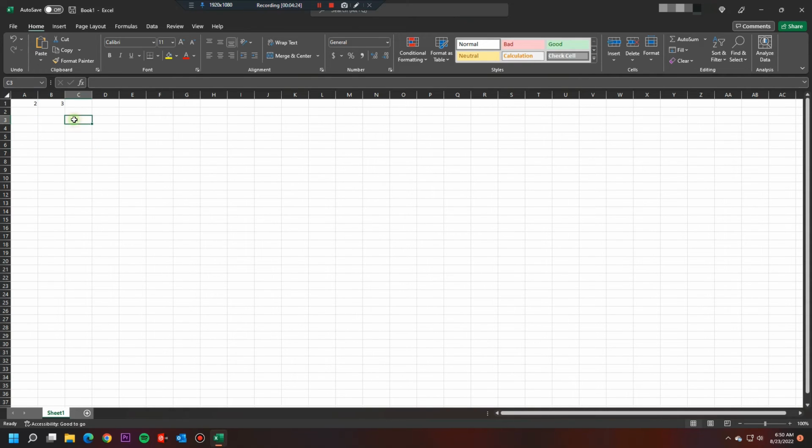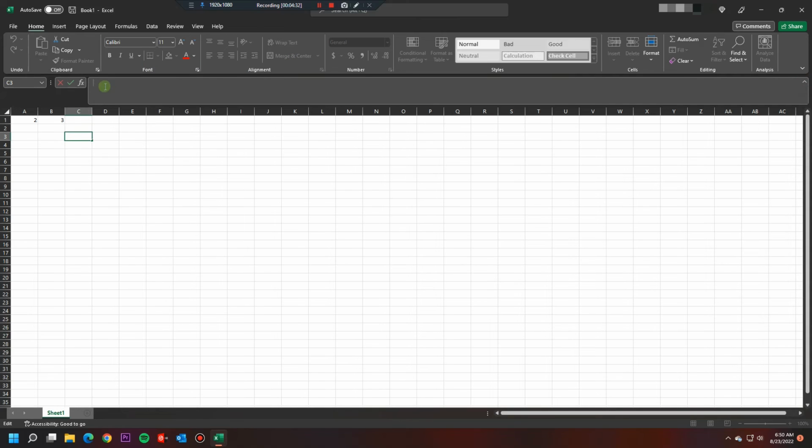Let me show you the next way to enter the formula. You can use what we call the formula bar. The formula bar is this section of your Excel workbook. So once more, let's put in equals cell A1 plus cell B1, and we still arrive at the same answer, right? Then you have a different way of putting in your Excel formula where you select using your mouse, and you're simply keying in the function that you want to work with.